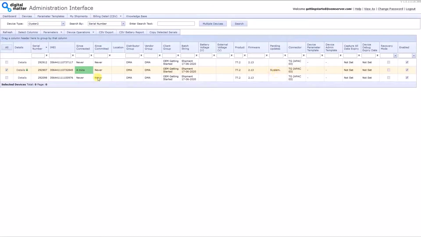Now I've done it for one device and we've tested it and we're happy. We're probably going to want to put it on all our devices, or a set when we send them out to a certain customer. We can do that by saving a single device's parameters to a template, by creating a parameter template here. We just want to double check that we want system parameters, those are the ones we've just edited, that's what we want to copy.